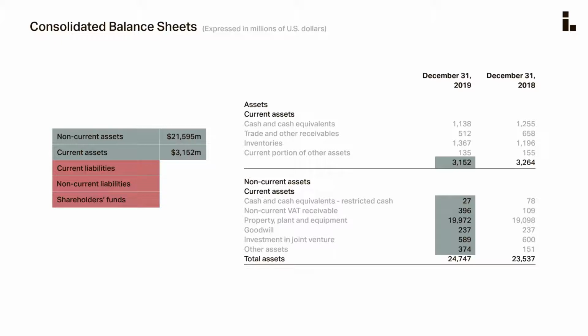Just below the trade and other receivables, we find the inventories, which are the minerals that we've extracted but have not yet sold. They're sitting in our warehouse. When they're sold on credit, they turn into trade and other receivables, which, when collected, are turned into cash. So the $3,152 million of current assets, about 3.2 billion, are things that we own that we are trying to turn into cash, or already are cash.